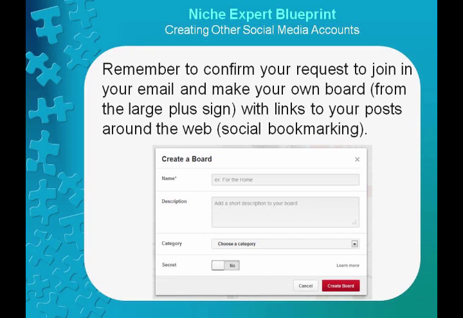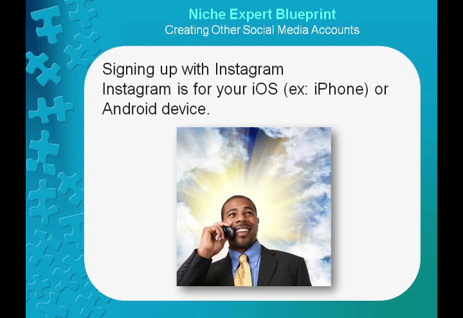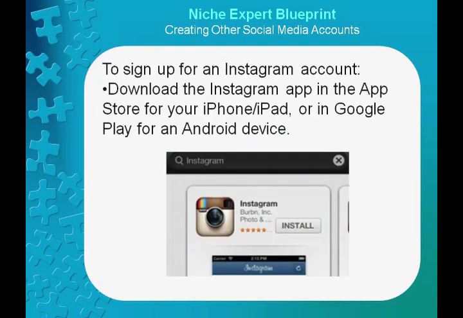Social bookmarking. Signing up with Instagram. Instagram is for your iOS, example iPhone, or Android device. To sign up for an Instagram account, download the Instagram app in the App Store for your iPhone or iPad, or in Google Play for an Android device. Once the app is installed, tap the Instagram icon to open it.